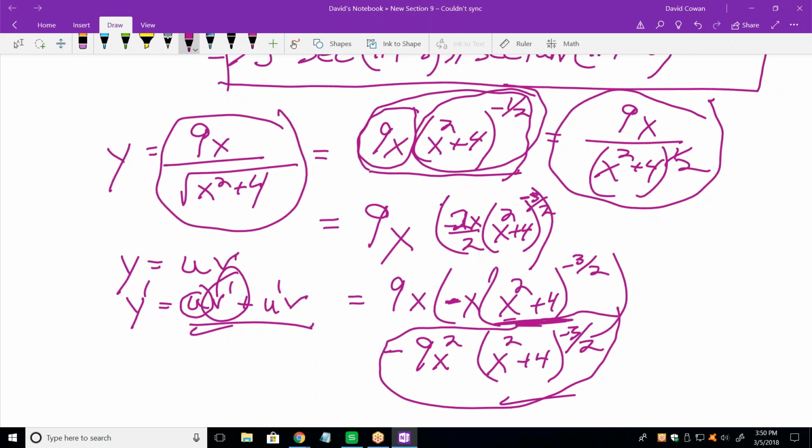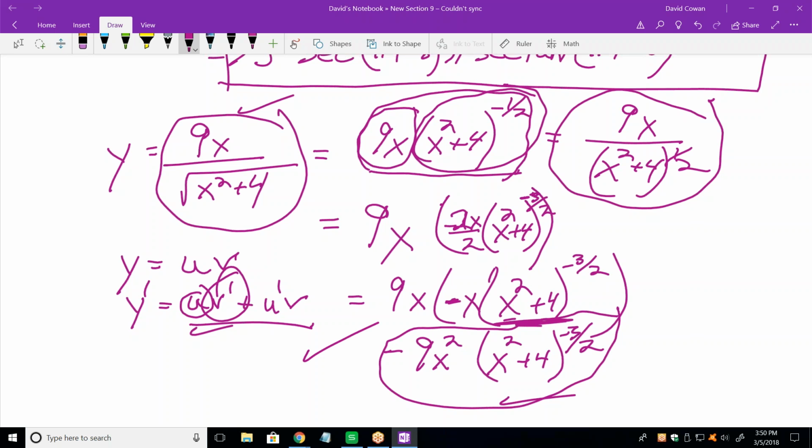Now, some teachers will tell you that if they give it to you in radical form, give it back to them in radical form. I don't know if your teacher, do you have answers to these? Yeah, it's on a website, WebAssign. Look it up real quickly and tell me if this is his answer or he gives it in radical form, and then we'll know how to proceed.